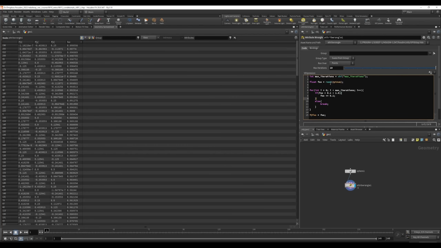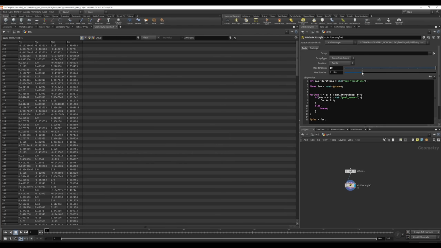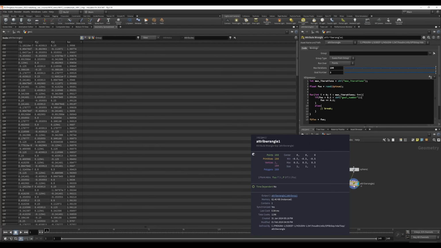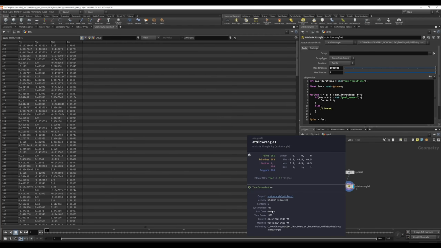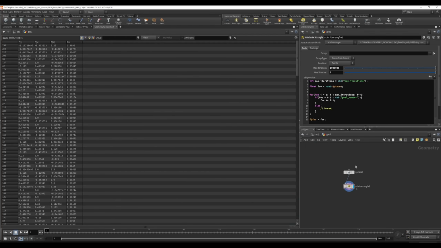And this is useful for times where you have a goal, such as your maximum number here. And we can actually make this into a float and say goal number, and just add this into here. And our goal number can change based off of this parameter here. And if we have 100 max iterations, if we were to remove this, you might find that the running of this might end up getting quite slow. So we run it 10,000 times, run it 100,000 times, run it 1,000,000 times, and it does get slightly slower every time.